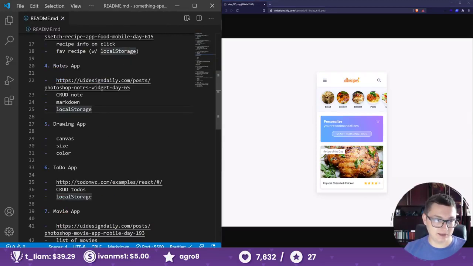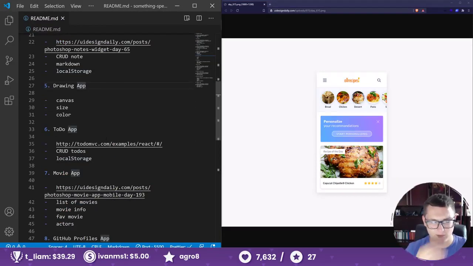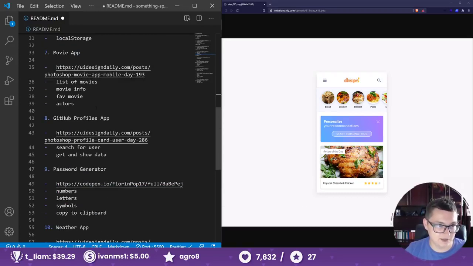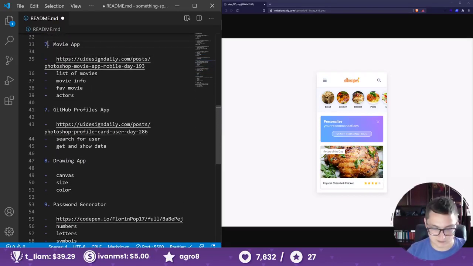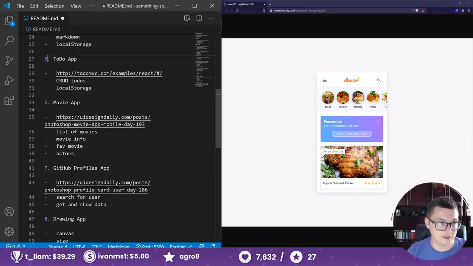Now, what's the next one? Drawing app. Oh boy, can we do the to-do? The drawing app needs me to work with the canvas, and I haven't worked with it in a while, so I need to research. So I'll just move this down the list. I'll put it here. Don't tell anyone. This will be 8. This is 7. This is 6. This is 5.